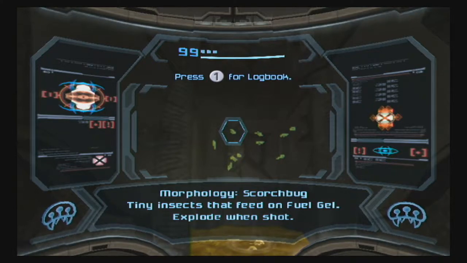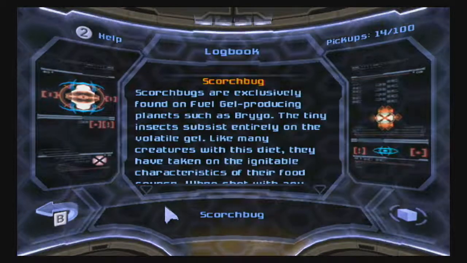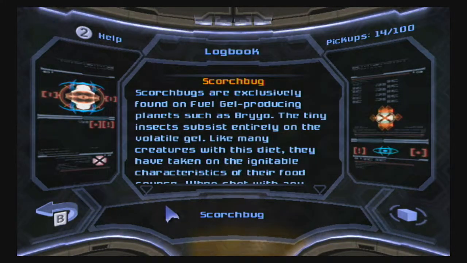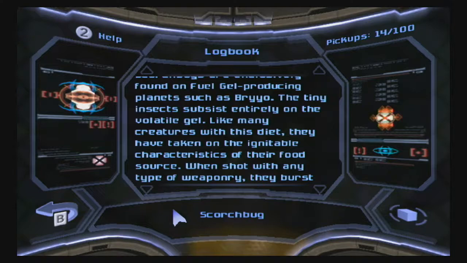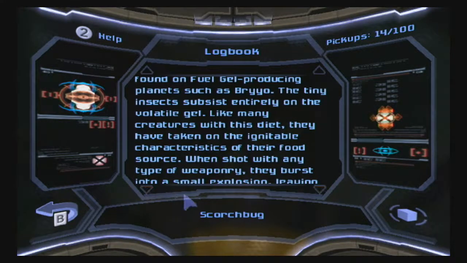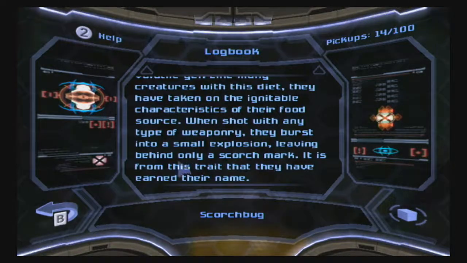So, here we have scorch bugs, tiny insects that feed on fuel gel. They explode when shot. Scorch bugs are exclusively found on fuel gel producing planets such as Brio. The tiny insects subsist entirely on the volatile gel. Like many creatures with this diet, they have taken on ignitable characteristics of their food source. When shot with any type of weaponry, they burst into a small explosion, leaving behind a scorch mark. It is from this trait that they have earned their name.